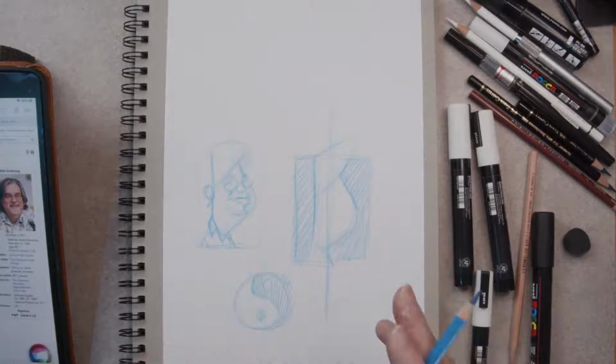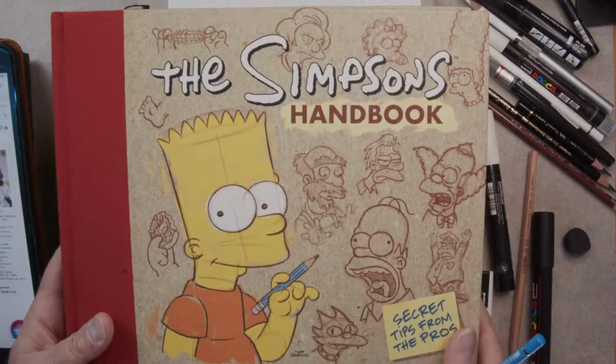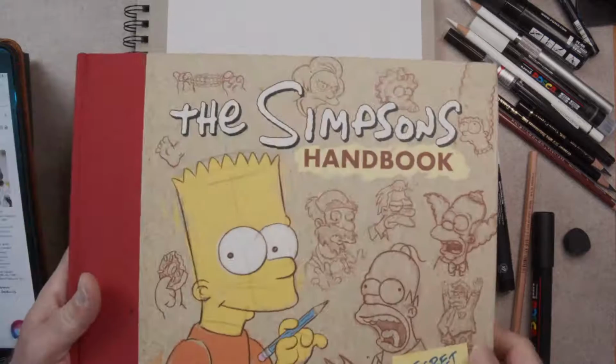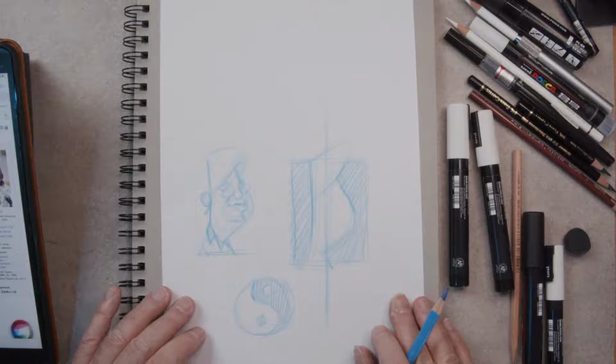The subject that I'm drawing today is Matt Groening, and this is him. Matt Groening, of course, is the father of The Simpsons. This is a fantastic resource that came out a few years ago, The Simpsons Handbook. And we're going to be drawing him now. Obviously, he's responsible for a lot of our childhood titles.